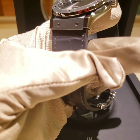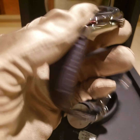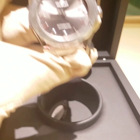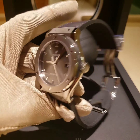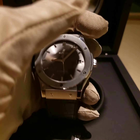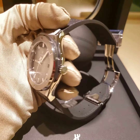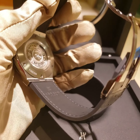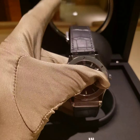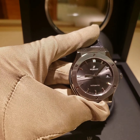This is a great feature because you can wear this piece every day, sweat, do anything, and nothing should happen to the leather because it's covered with rubber inside. This is the Classic Fusion regular — it's a $7,700 piece. Then there's the chronograph version which is a more complicated mechanism, so it's a bit more expensive. I personally like the Classic Fusion without the chronograph because it's a really clean watch — you can dress it down or dress it up.